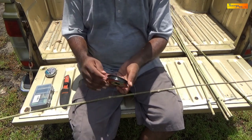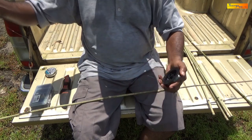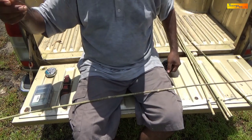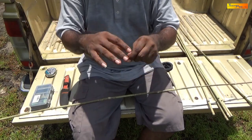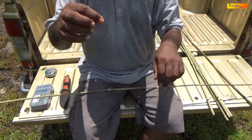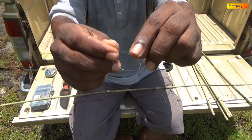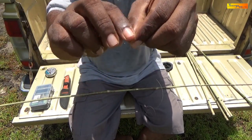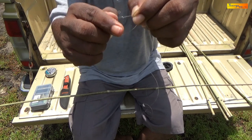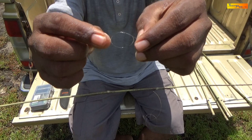To mount the rod, I usually use between a 14 to 24 pound tested line. Today, I'll be using a 24-pound tested line. I will start by making a half-hitch knot on the end of this line. You can make any knot that you are comfortable with.